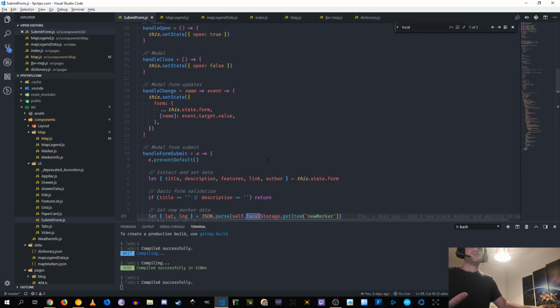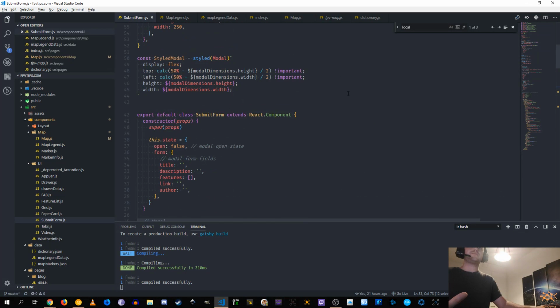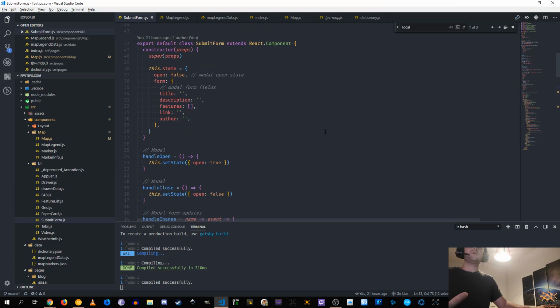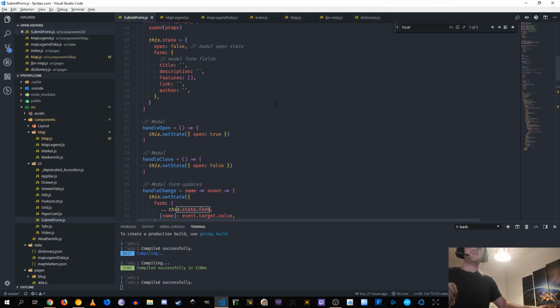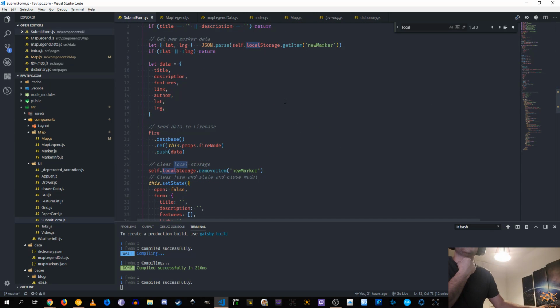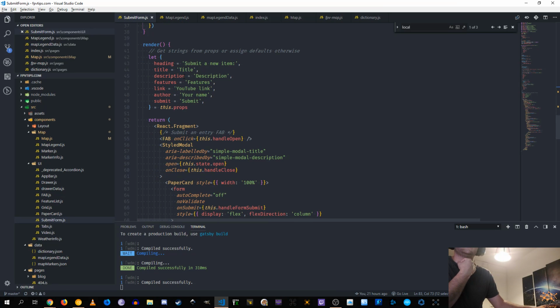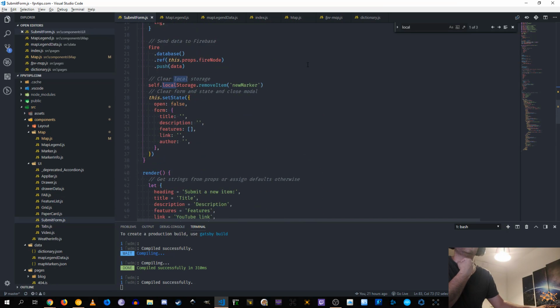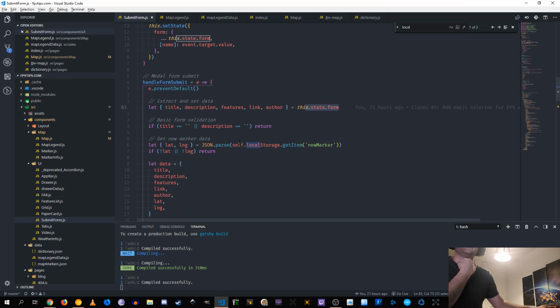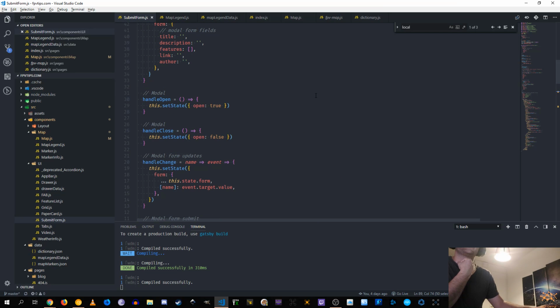Since here we're extracting and setting data from state, I wonder if I should create state from props here. Yeah, because of the JSON parse and so on. This is just an object that has latitude and longitude.